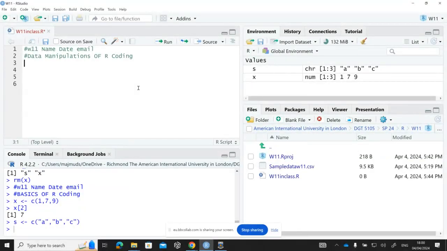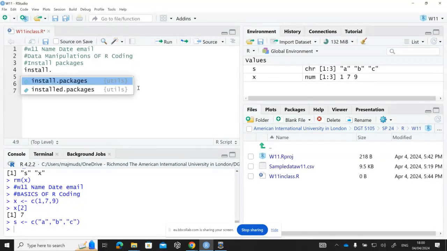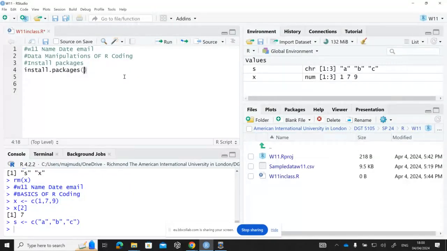And this is the syntax to install advanced packages. It'll be called install.packages, this one. And in double quotes, you give the name of the package that you want to use for data manipulations.